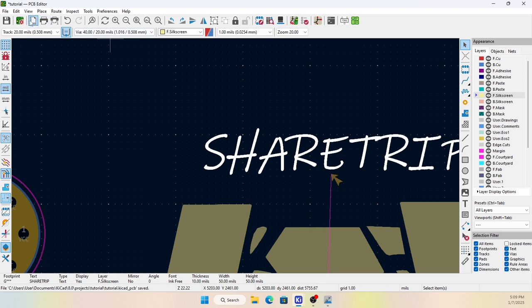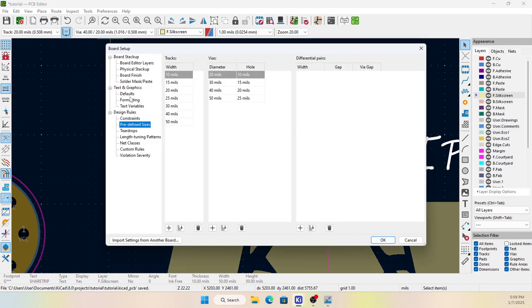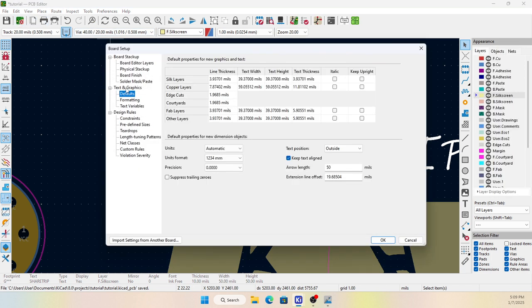Okay, so let's look on the layers. Silk screen. Oh no, line thickness. You want to make this 6. Actually, H cut 15. 6 here. 6 here. 6 here.